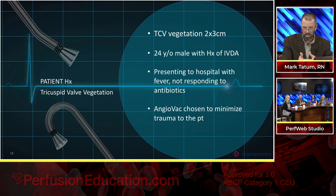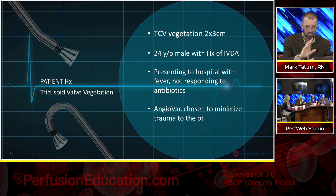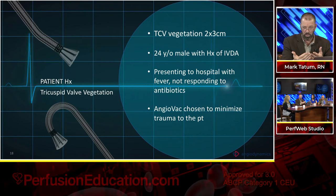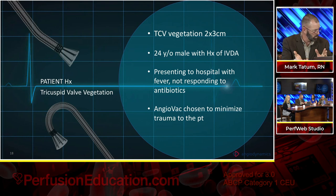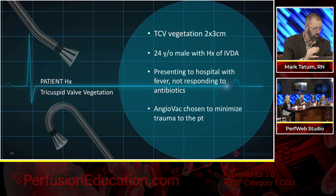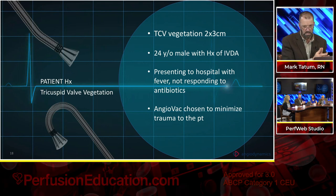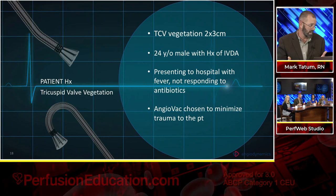There's a paper that I would be glad to find and present, get to Joe so that he can give it to anybody who's interested, that actually asks the question as to whether or not we should be doing this at 10 millimeters or 1 centimeter. And I don't know what the basis behind that is, whether it's because of the underappreciation or whether or not the presence is bad in and of itself.